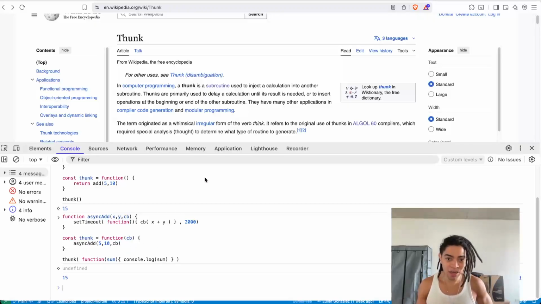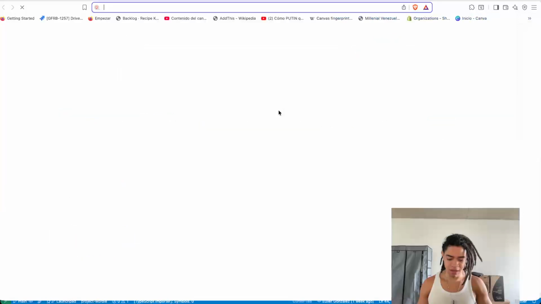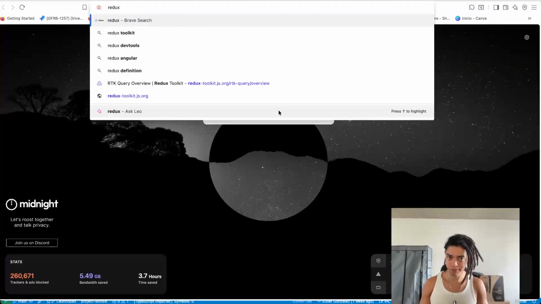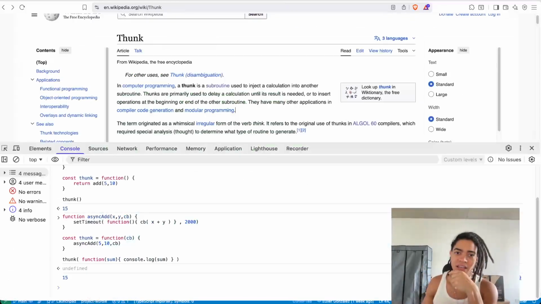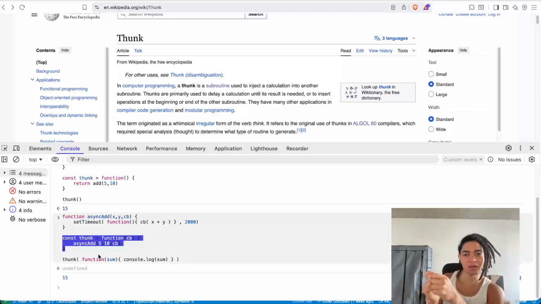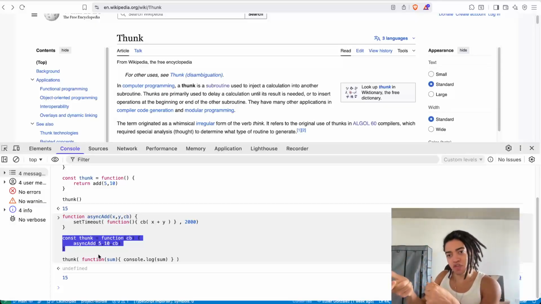And that's why libraries like Redux, in the context of JavaScript, allow you to hold these computations, and when that computation is called, when you call this async computation, you then provide what you're going to do, this set of instructions.